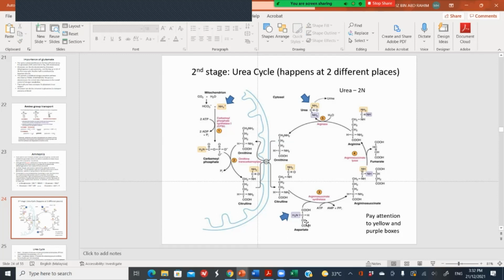Ingat tak tadi saya cakap aspartate ni, dia boleh produce fumarate. Nampak tak molekul aspartate ni? Okay, 1, 2, 3, 4 kan? Ni fumarate ni 4 juga kan? Tapi tak ada nitrogen. Right? So sebenarnya dia bergabung dengan citrulline ni, dia pecah balik je. Dia pecah balik jadi fumarate, tapi dua nitrogen ni dia tertinggal ke arginine. Faham tak? Understand?